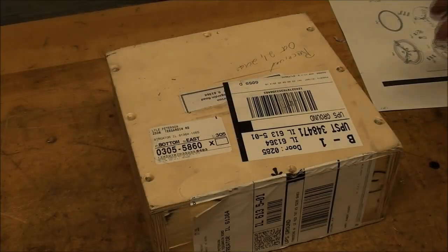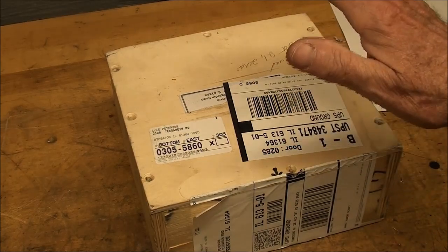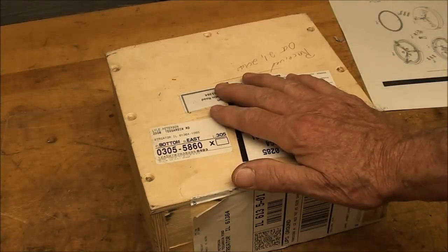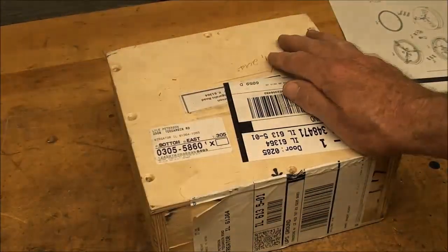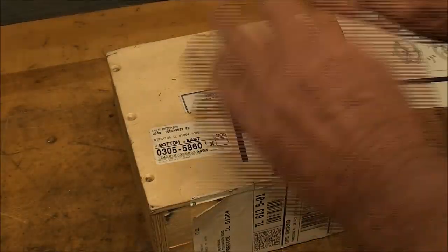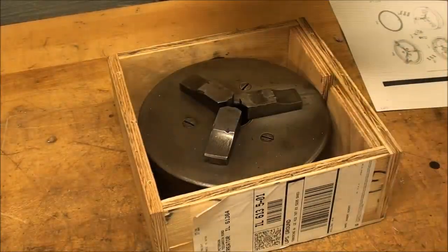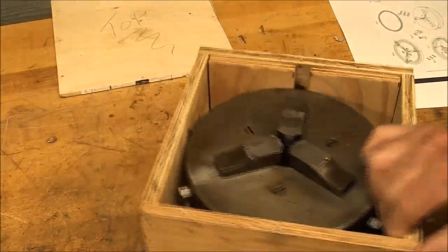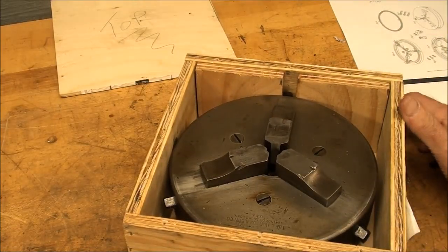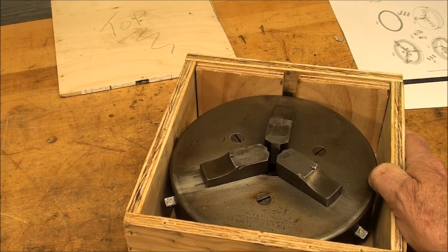But Robert Ackert out of northern Michigan sent me this box with this old chuck in it, and he went to a great deal of effort. He made a beautiful little box, a little crate, got the corners sanded, it was all screwed together. Now I've already removed the screws, I've had it out once, but he went to the expense and effort of this, and inside is this 3-jaw chuck, and it was patented in 1855. And you think about that, that's before the Civil War.